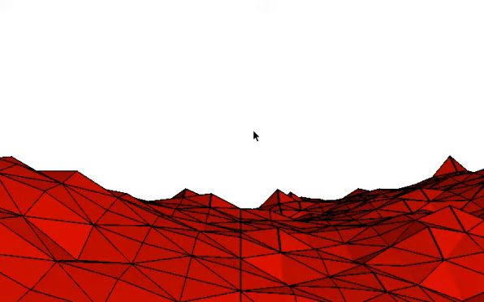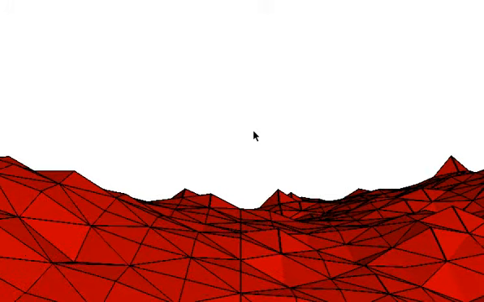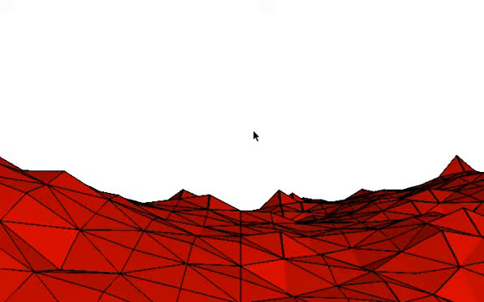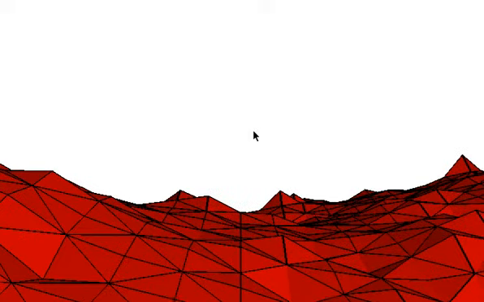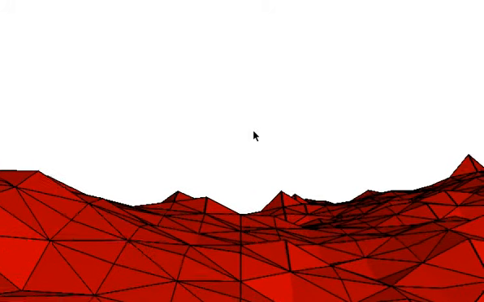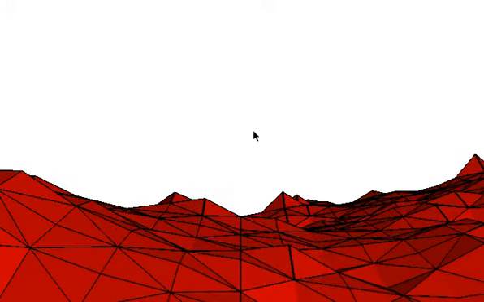Okay, finally we're in our landscape. It's on a 64 by 64 grid of squares, and there's two triangles for every square. Now I'm just going to press the forward arrow key, oh, we've got to have an active window, haven't we? I'm also going to press A to accelerate a little bit.